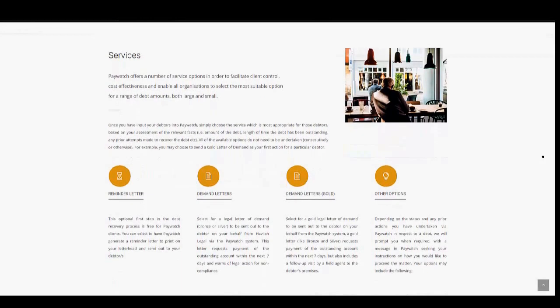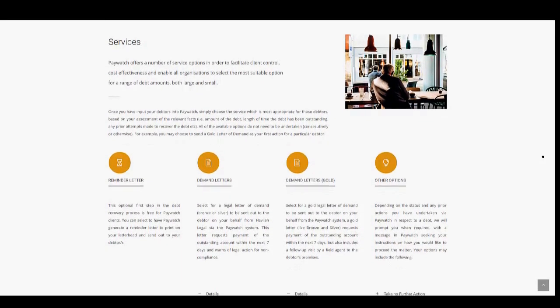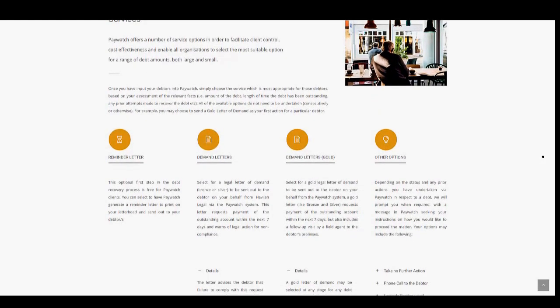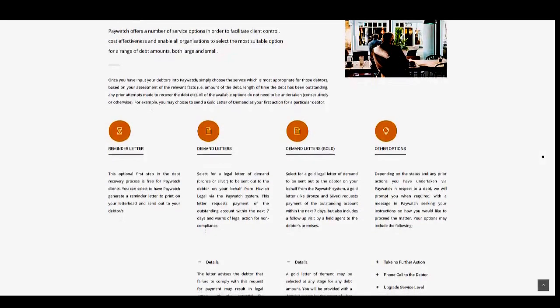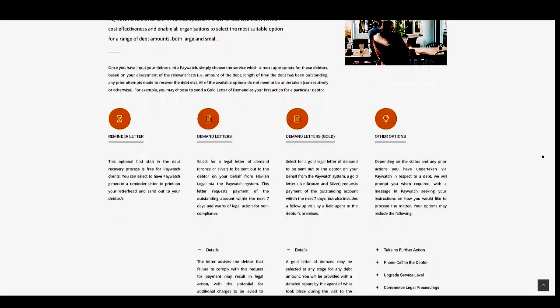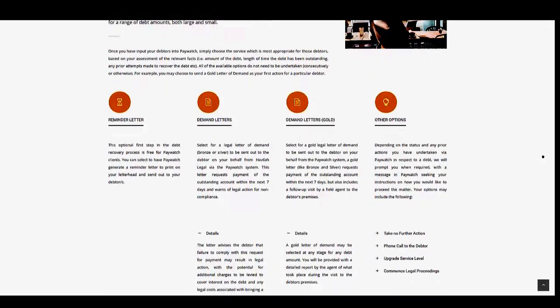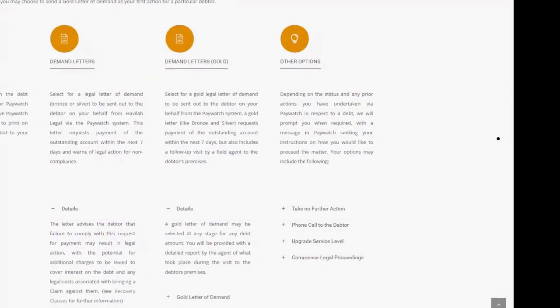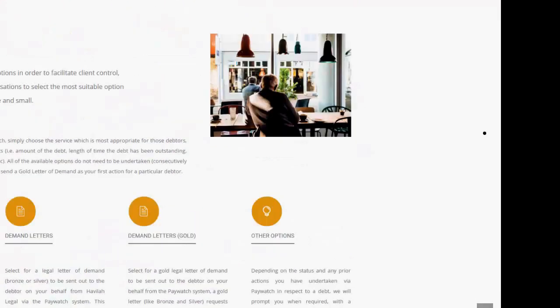Our experienced debt recovery team, facilitated by the Paywatch system, will take you through the debt recovery process, keeping you updated on the status of your claims. This area of our practice operates on a fixed fee basis, ensuring you are in an excellent position to undertake an accurate cost-benefit analysis of chasing up an outstanding account.